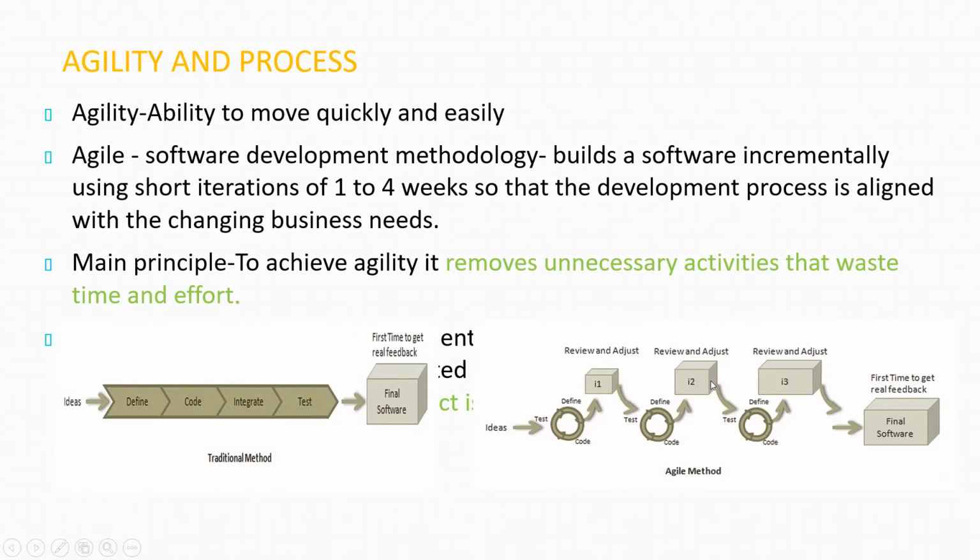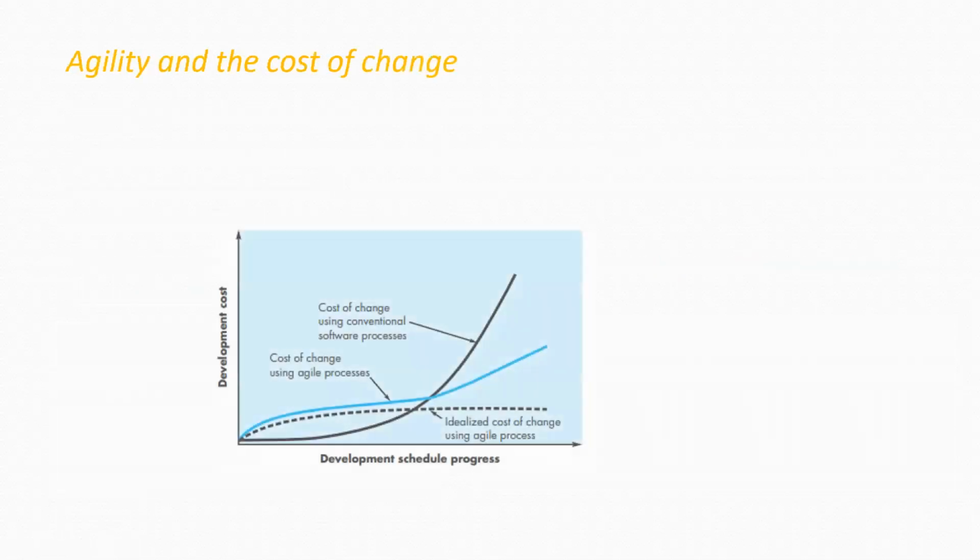Imagine that there are 4 weeks: the first week you do this, the second week, the third week, and then you will have the final software within 1 month. Every weekend, you do the testing, as well as the review and adjustment meeting, so that if there are any unnecessary activities, or some activities you want to introduce at this moment itself, you will be able to introduce them. Because of that, you go for the agility process.